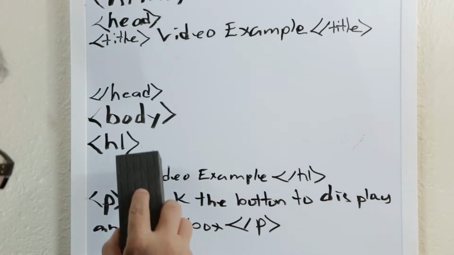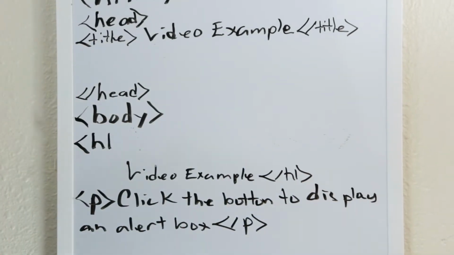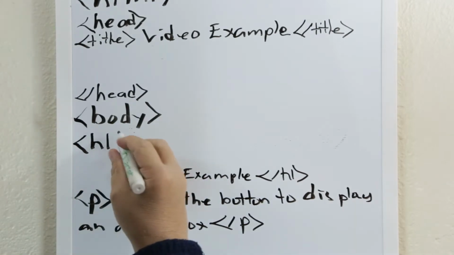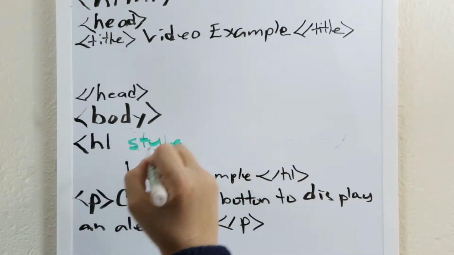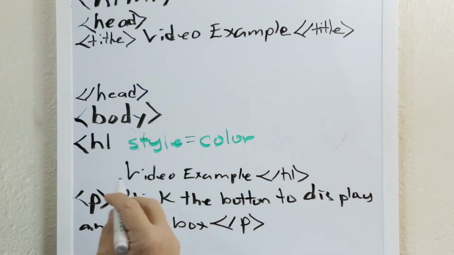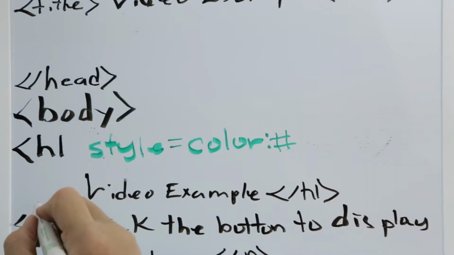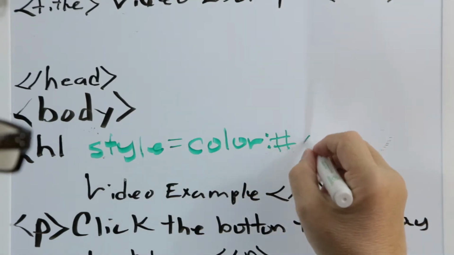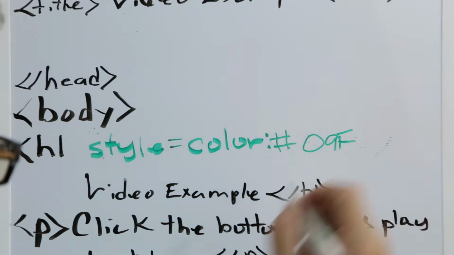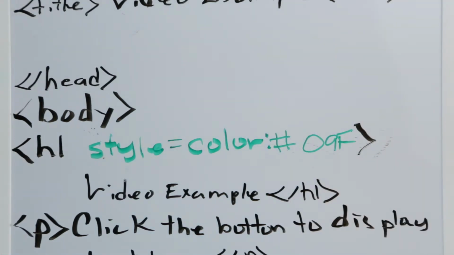We're going to now add some styles. So I'm going to add an inline style to this H1 tag. I'm going to use a color here for this. So H1 style equals color colon pound or number sign 009F. I'm going to close that tag. This is an example of an inline style. The inline style will make this text here, for the example, this color, which is blue.